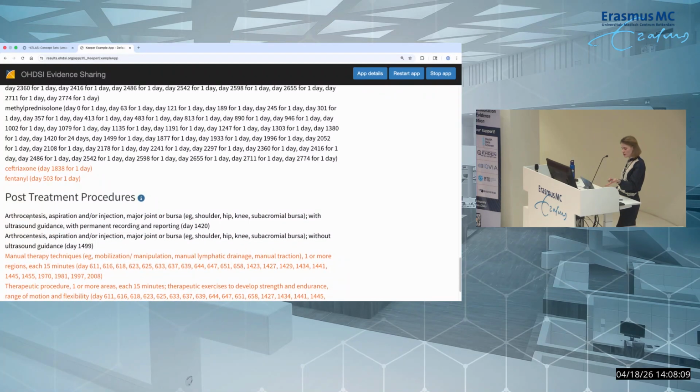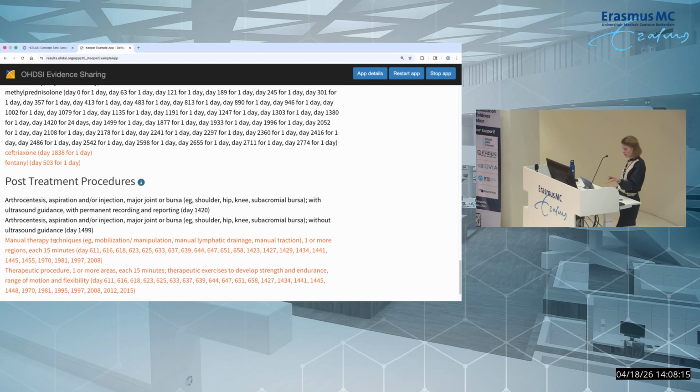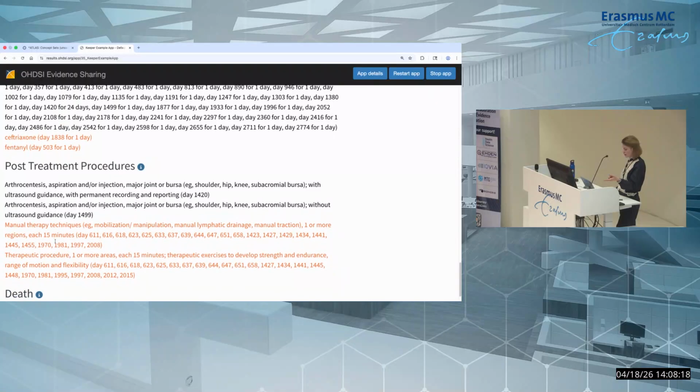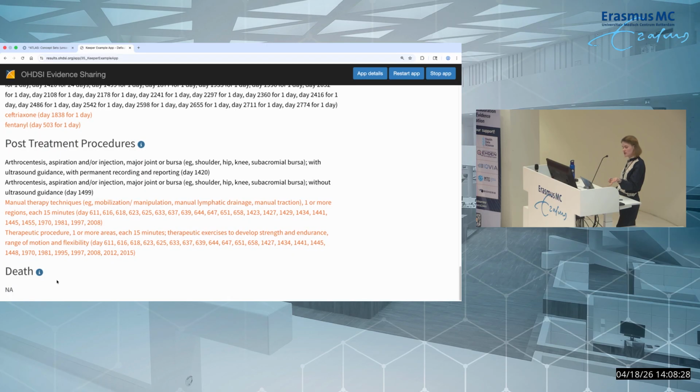He has had arthrocentesis done, as well as some manual therapy, as well as some exercises to help them develop strength and endurance, probably because they had limited mobility for whatever reasons. And this patient is not dead.